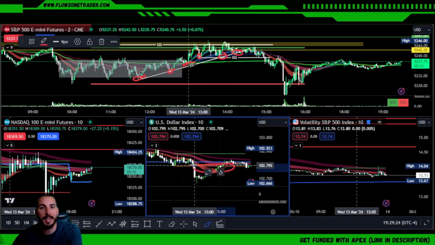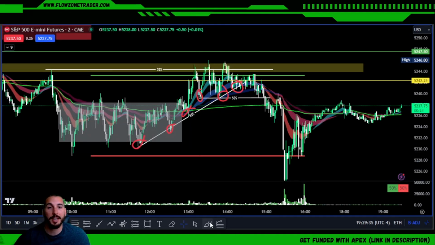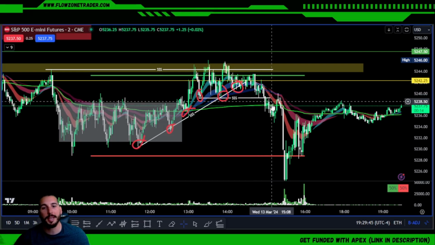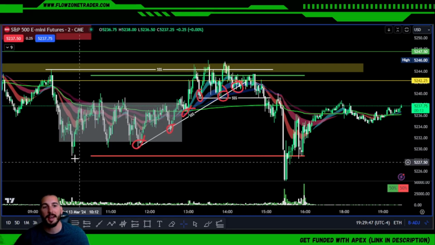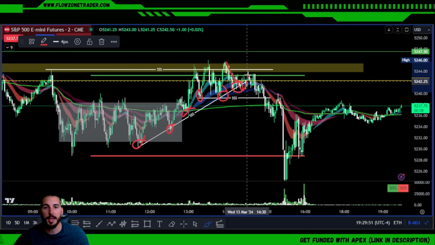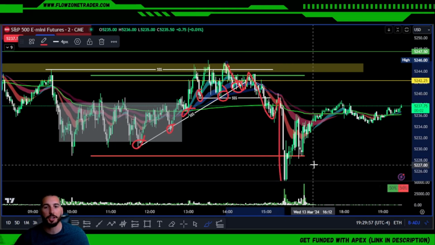And it's exactly what happened. So what I was looking for was a very clean setup to let us know it was ready to do that, and that would be the break below this swing low. You see I've got it marked out, and once we broke below that, you're looking for a pullback inside, failed follow through, and a flush to the IB low and below. So that's what we got right here. Broke below, pushed back into the flow zones yet again, and a huge flush moment.